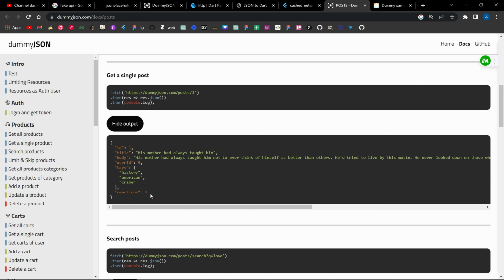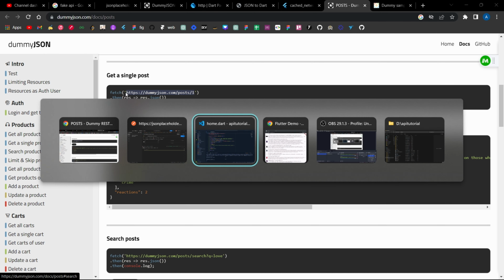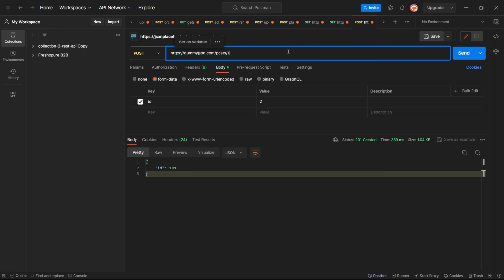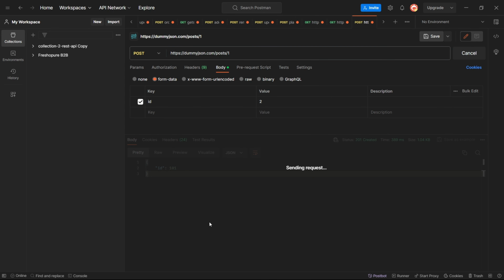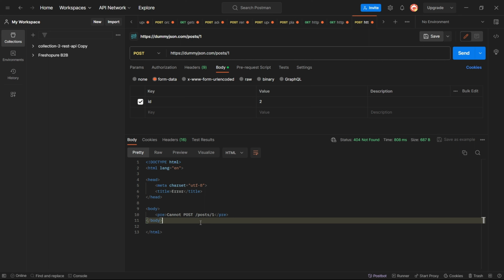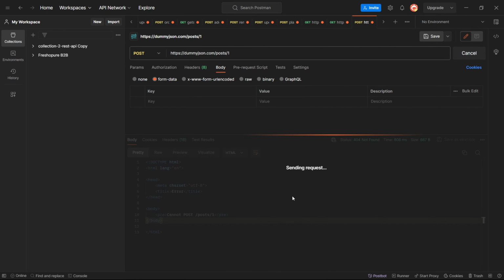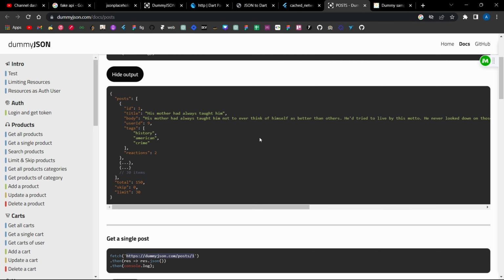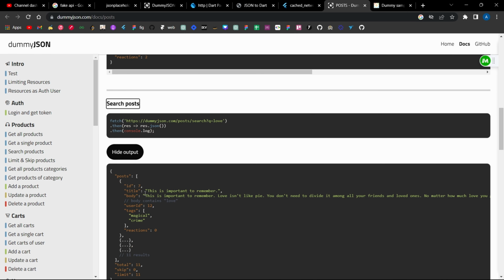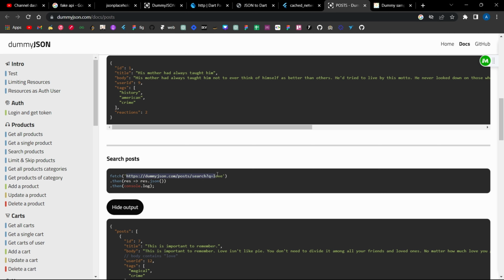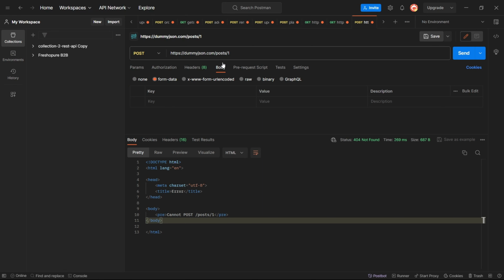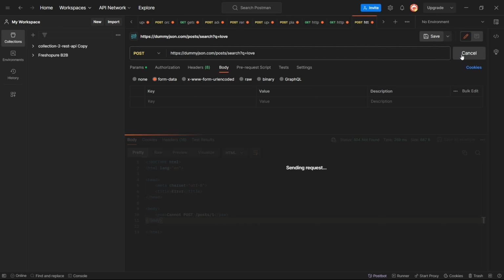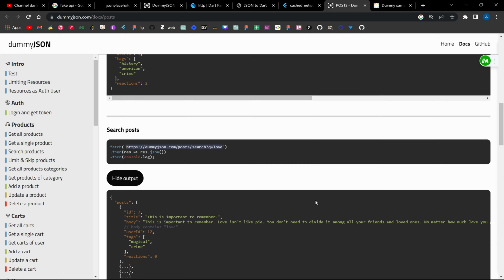What I'll do is copy this and paste it in Postman, like this, and hit send. Okay, this says cannot post. Why can we not post? We are giving the ID, that is the only reason it is showing a negative ID. Post, please post it. It should work. I don't know why it is not working. Let's move this and post and send. I think this is not working for us.